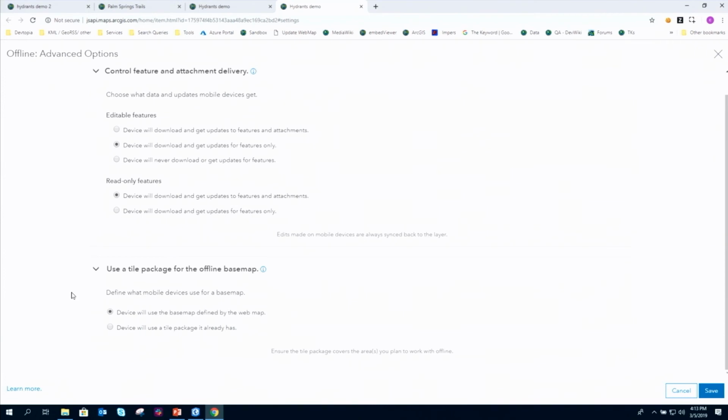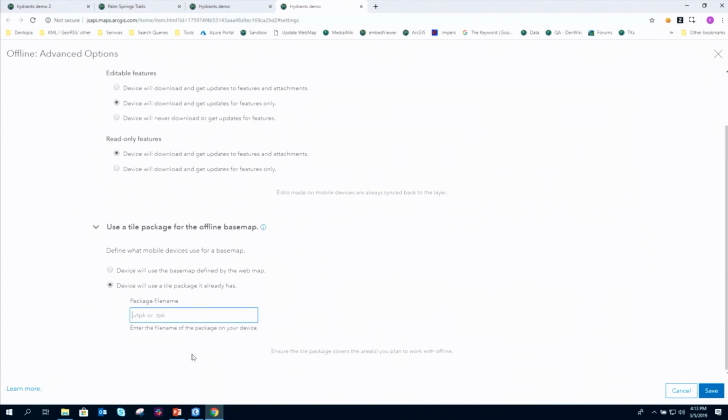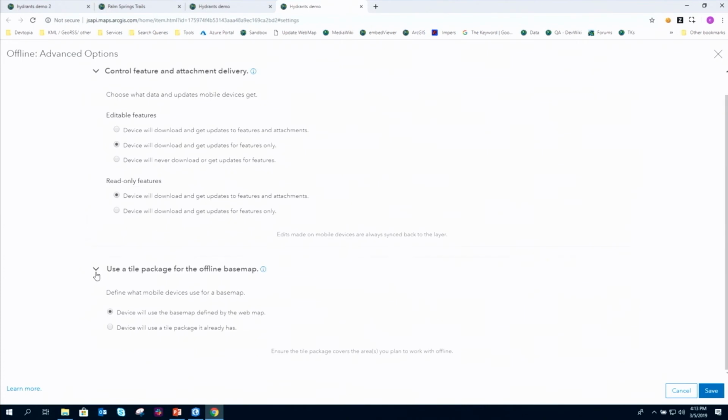And then finally, for the base map part, if you don't want to use Esri's base map, if you have your own base map, imagery data, or whatever else, you can specify that you have a tile package that you're going to sideload. If you specify the package file name, Collector will automatically look for it. So this workflow is coming soon to Collector Aurora, just to qualify. This allows you to complete that sideload base map story.